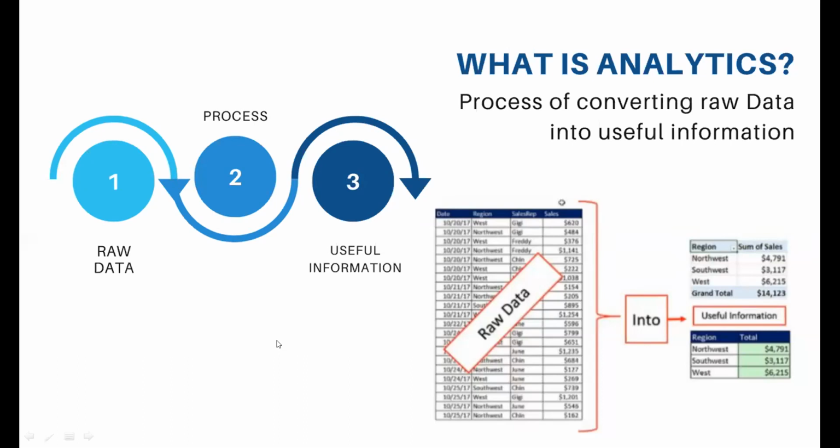All right. So imagine you have got some data, and you might have definitely seen this. This is one type of spreadsheet. We have different columns, and maybe the data will be in the form of numbers or text or some other format, right? Whatever it is, this is called raw data. If you use that raw data and convert it into useful information, then that particular process is called analytics. All right, that complete process is called analytics.